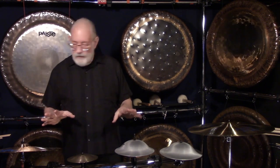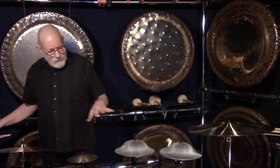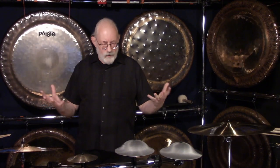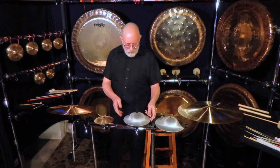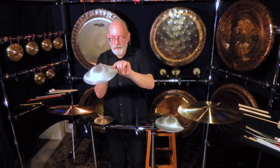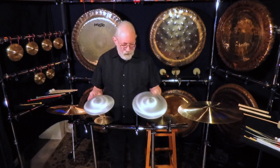So let's look at another type of cymbal, a completely opposite type of cymbal in a way. These tend to be larger. They're fairly thin, so you can get that nice sort of sound. Let's look at some bell cymbals. Now these are real thick, and you can see this has got a large cup or bell on it and a very small edge. These two are the Paiste Pure Bells.